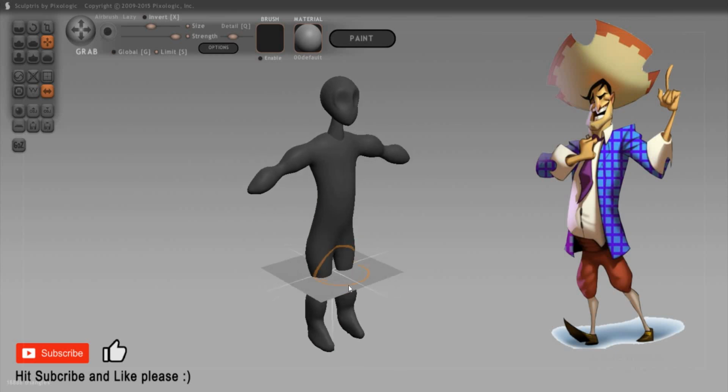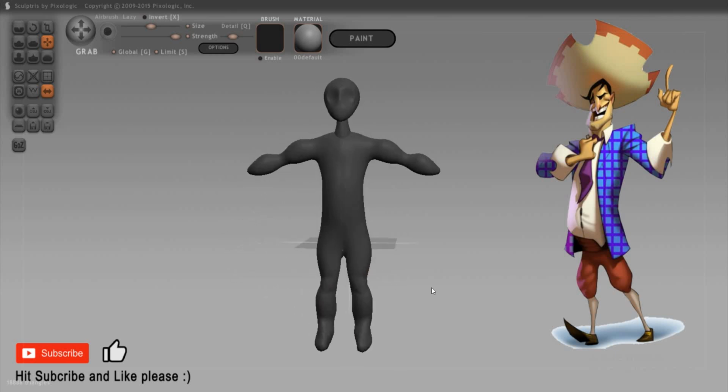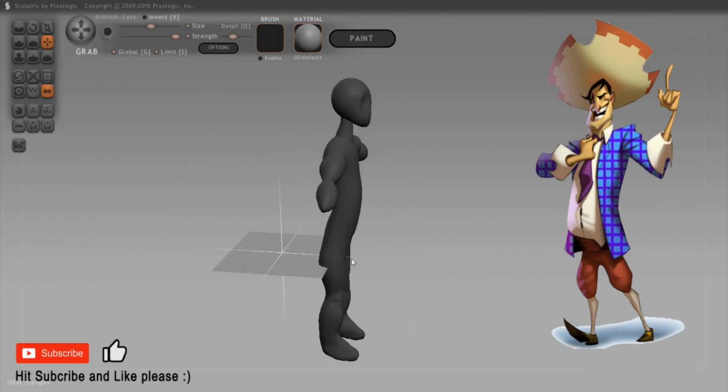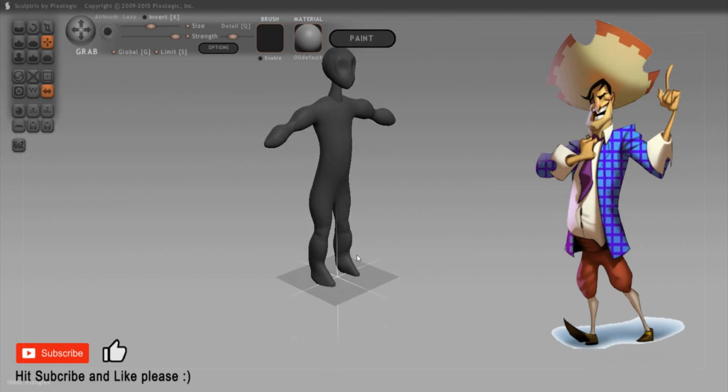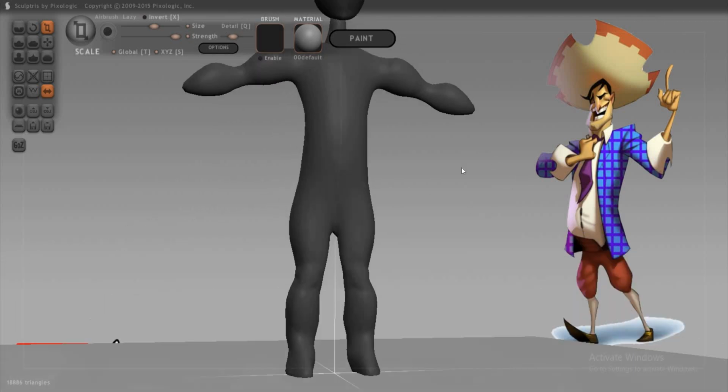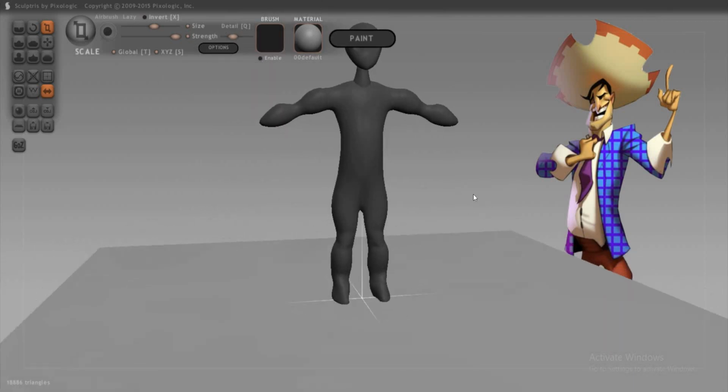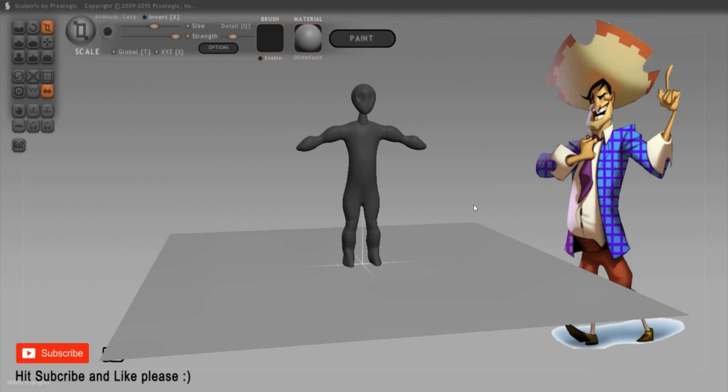Now, the thing about this plane, or any new sphere, is you can't really move it to the left or the right. You're stuck in the center. So I just put it at the ground there, hit scale, and you just scale that up. There you go. It's maybe good as a presentation, you know.